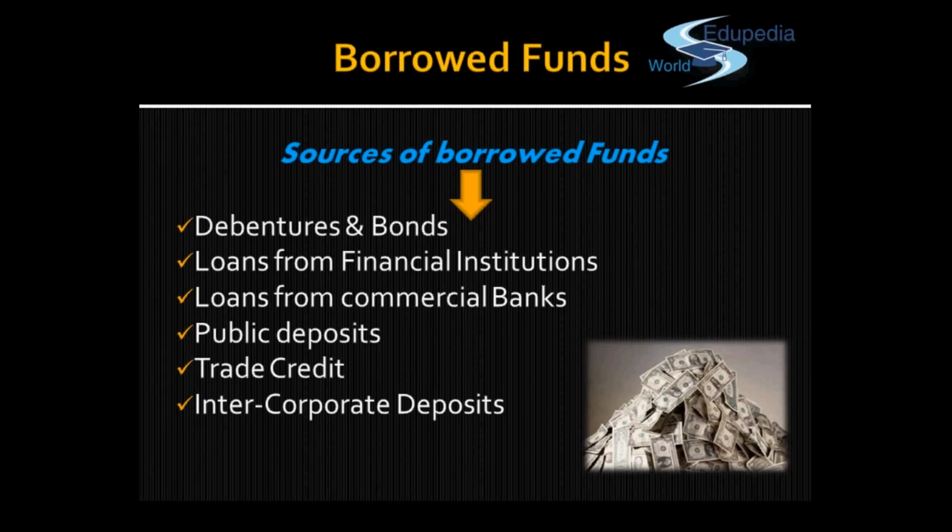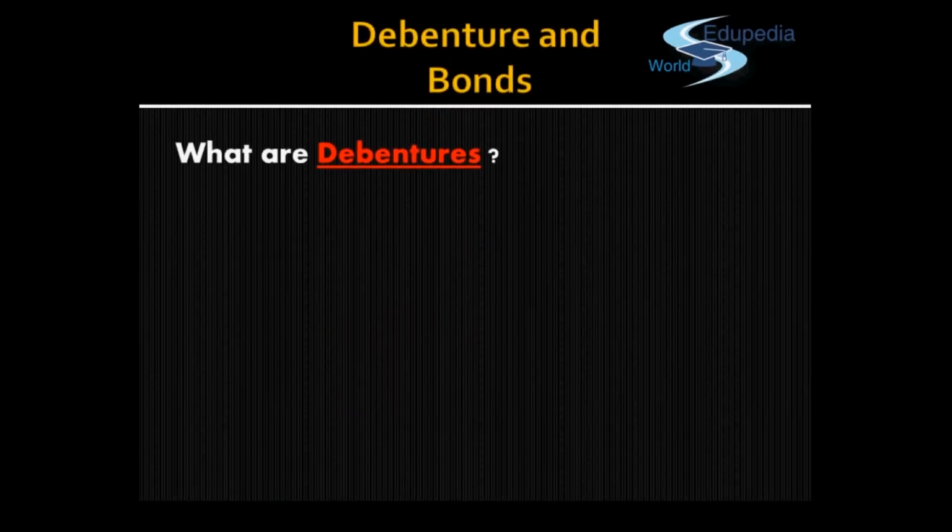Let us take first of all debentures and bonds. If a company needs funds for extension and development purposes without increasing its share capital, it can borrow from the general public by issuing certificates for a fixed period of time and at a fixed rate of interest. Such a loan certificate is called a debenture. Debentures are offered to the public for subscription in the same way as the issue of equity shares. A debenture is issued under the common seal of the company, acknowledging the receipt of money.